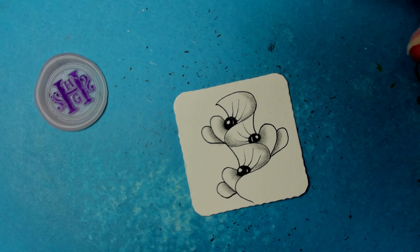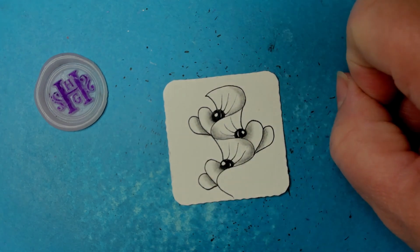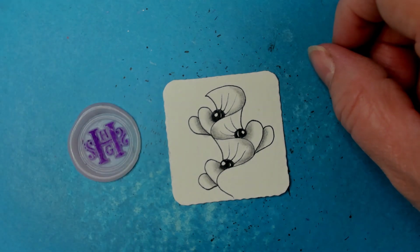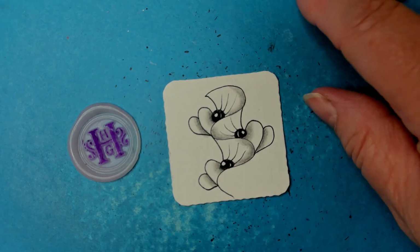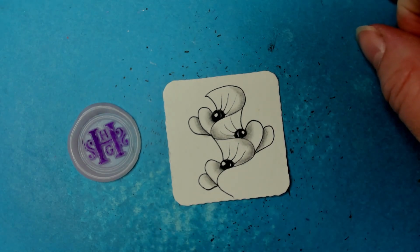And I think I might just leave it at that. I think it's just so neat looking. The swooping, and it's just, I don't know, there's something about it. I really liked it. And as soon as I saw it and tried it, I'm like, oh my gosh, this is so fun, and wanted to share it. Yeah, it's just really, really neat. And I'm picturing it with colors. And I like to do sometimes my borders, if I'm doing traditional Zentangle, with a little bit of a curve. And that's why I'm just thinking, that could be interesting for a side thing, or maybe a string line. I don't know. It's just really cool.